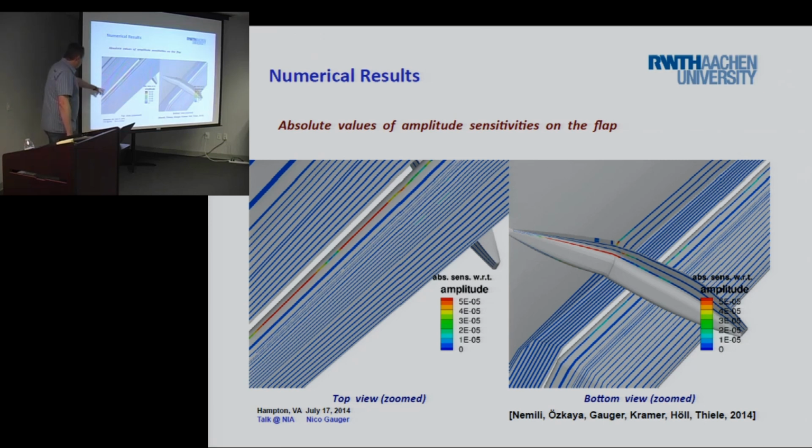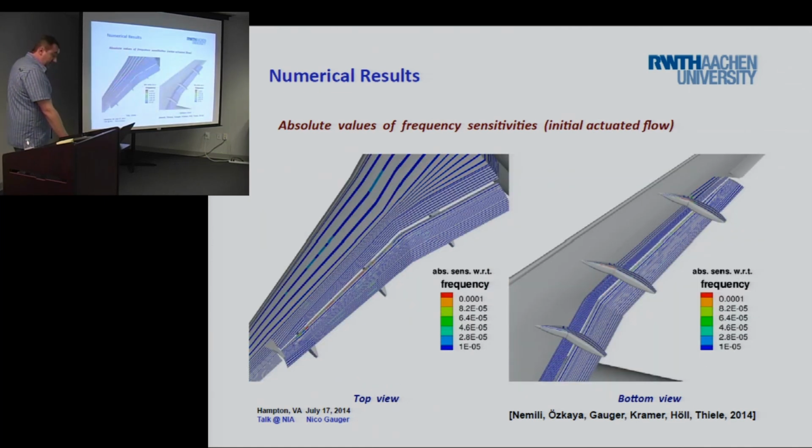Here red is high intensity of sensitivities. We have high sensitivities not only in this area, we have it also alongside the pharynx and close to the pharynx. So we have a mechanism also from the top shoulder, then the pharynx, from the main wing to the flap, and on the lower part of the flap. So Airbus is very interested in that for further investigation. And that makes the difference.